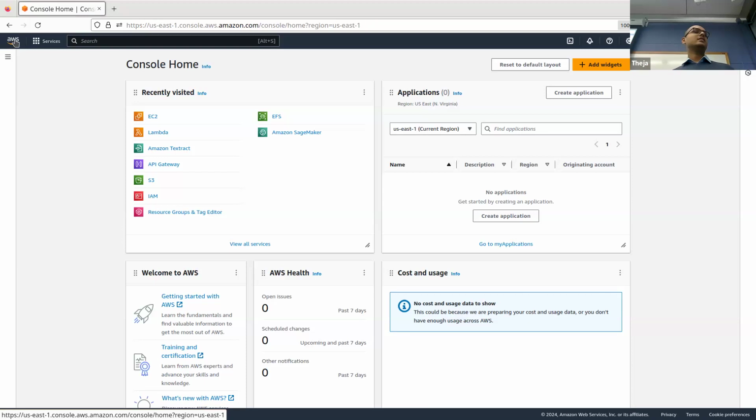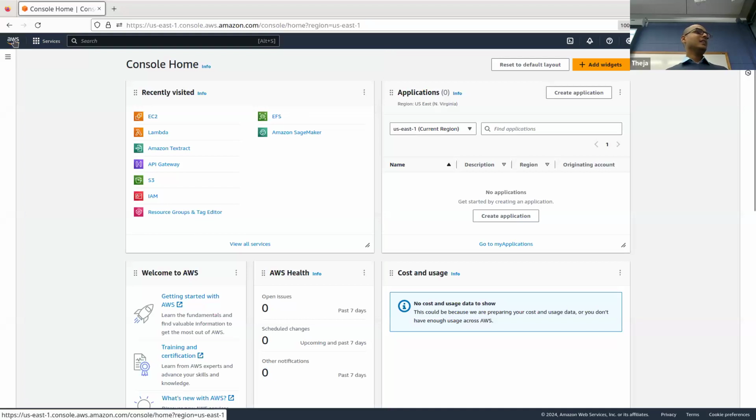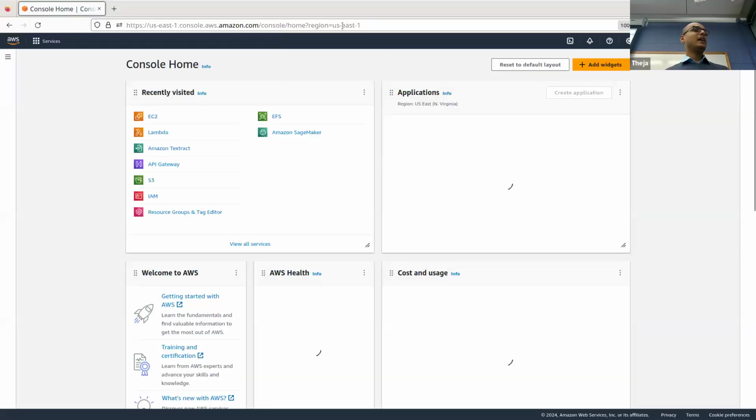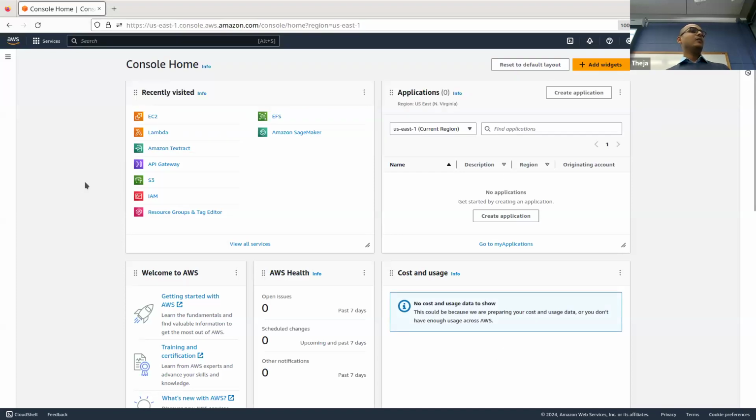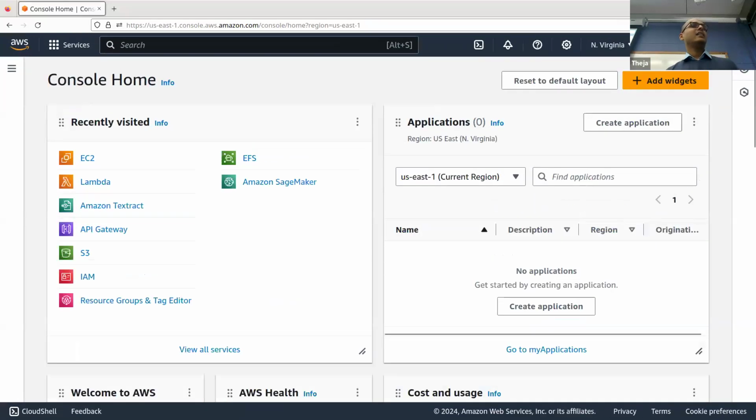If you already created an account, it's still okay. Like today, I created this account probably 2 years ago, but it doesn't cost much and it's a good learning experience. Okay? So once you log in, this is the default page, and you can see that's my account login, and it says some default region. For you, it may be different.